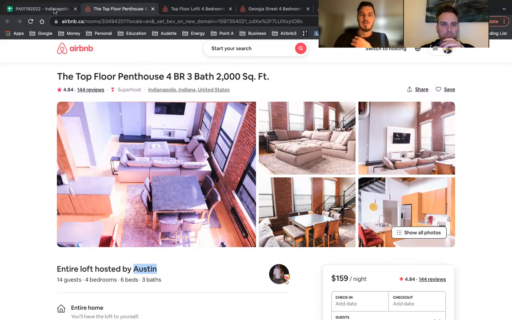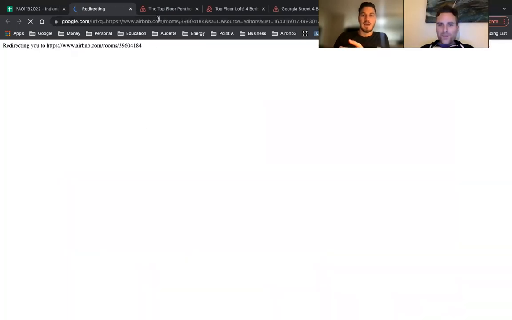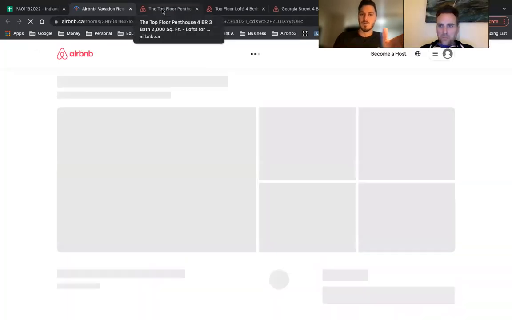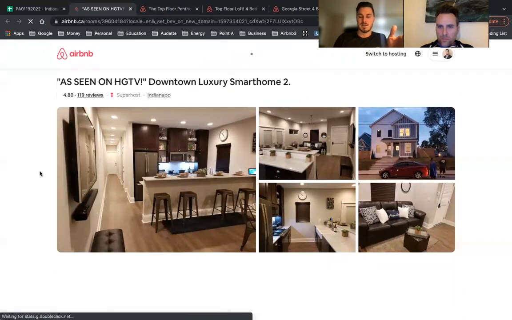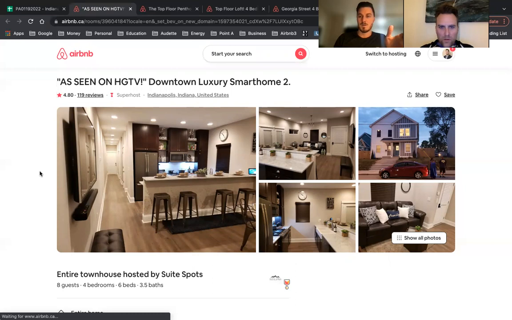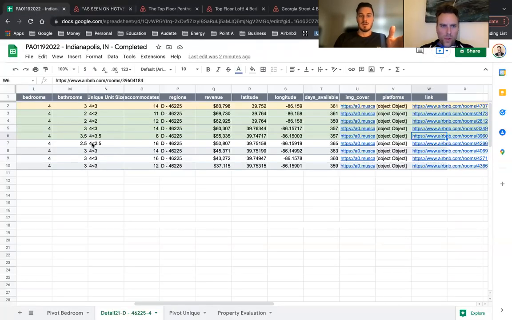And the part that I love about it is that I think he has all four of these when I was going through it. And yeah, they're all his. So what this is telling me, actually, no, this one is not. Well, at least it's not in the same building. It might still be Austin. No, so it's not. So those first three are all Austins, and they're all doing around 60,000 to 69,000.